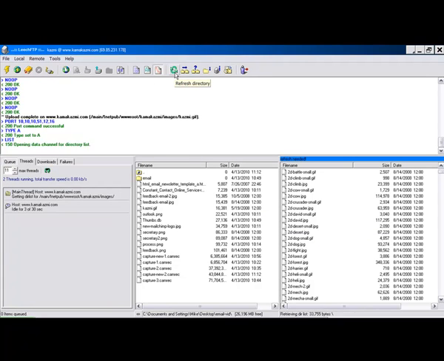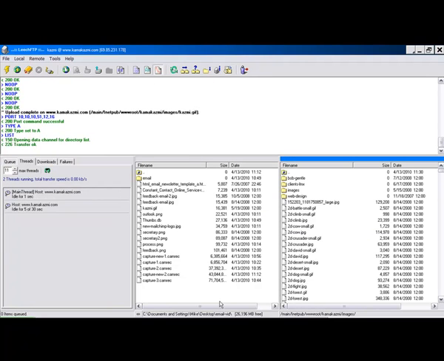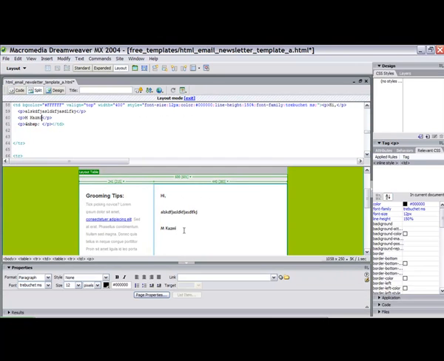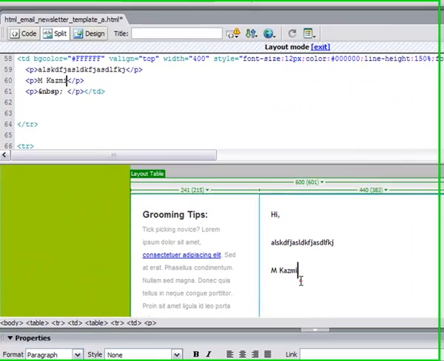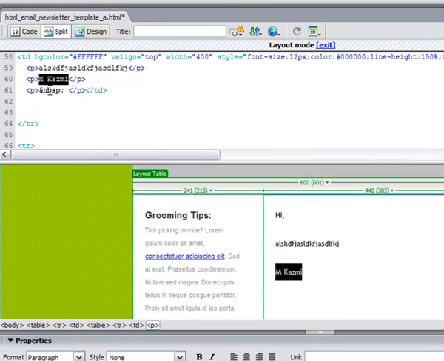I'm going to refresh the page by clicking on this little green icon right there. And what that means is it is on the server and available for me to access. So I want to put my signature right under where it says M. Cosme. And I already pressed enter. So here I am, but I want to add the code right here in the code view.